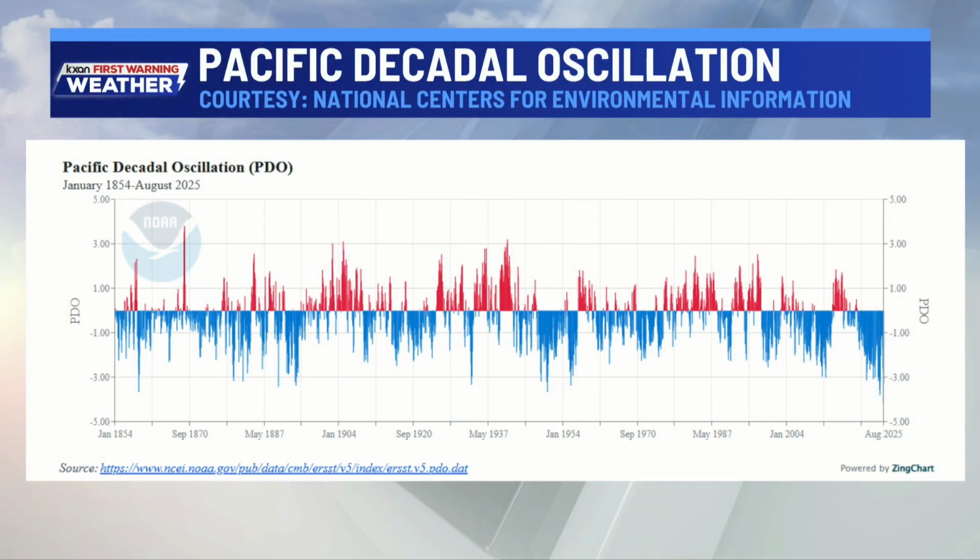I love this graphic put out by the National Centers for Environmental Information here, because you can easily see us going back and forth, right? From the positive to the negative. It's indicating the years on the bottom here. So for 10 to maybe 15, 20 years, we'd see the negative. Then we go back to the red and we go back to the blue. This is going all the way back to the 1850s here.